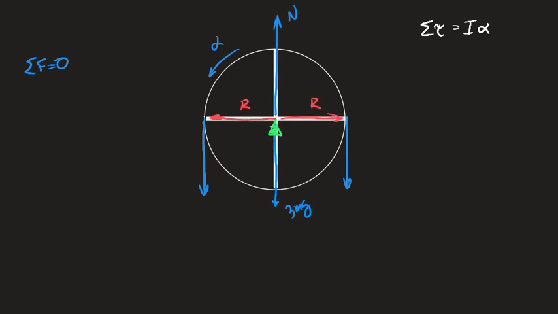Now, this is the important part, the part you really should listen to. The only way the system can accelerate is if these two torques are different. And if they have the same torque arm length, then one of these forces has to be less than the other. Has to be.